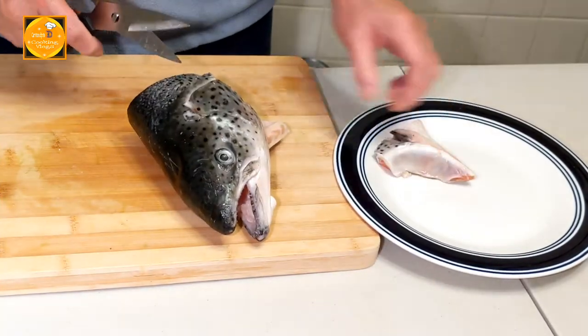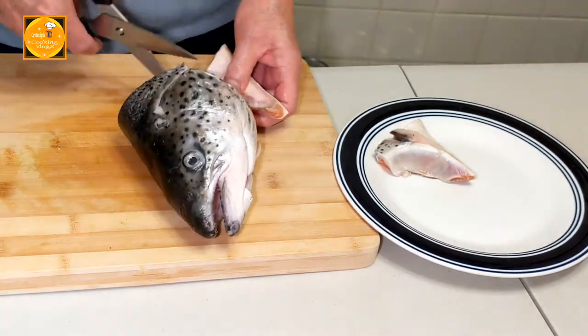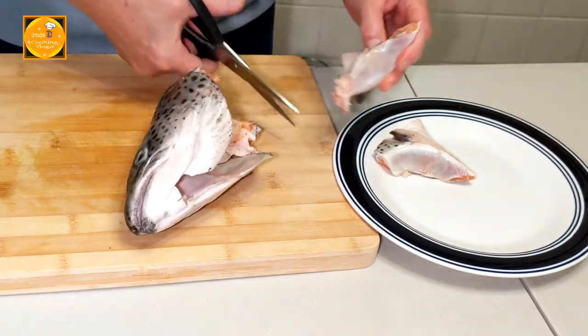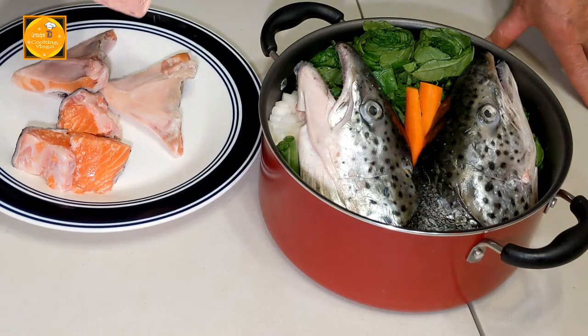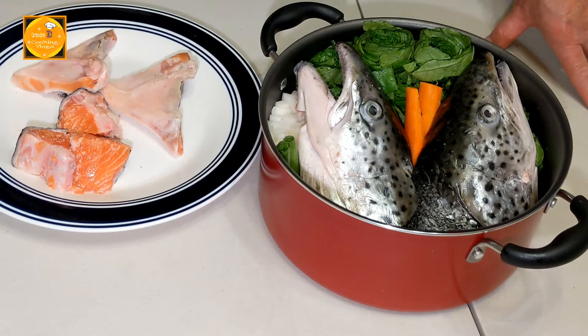Now, we prepare the salmon head by cutting and separating the jaws, soft and full of flavor, just like the belly. Then we split the head into two and lay them in the pot with our vegetables. Then we season with lemon, salt and pepper.